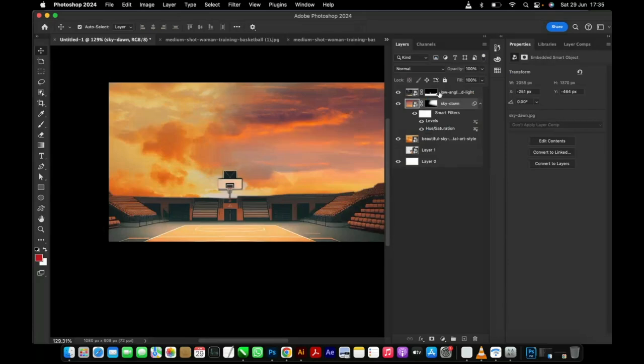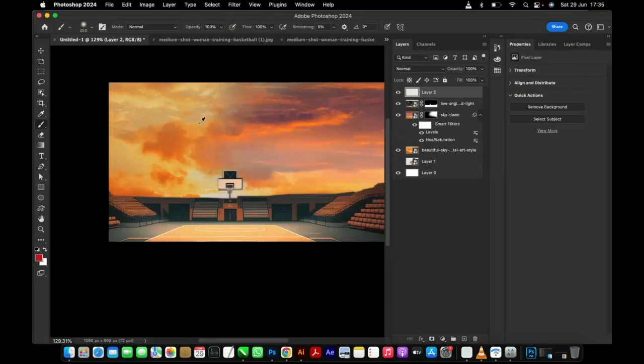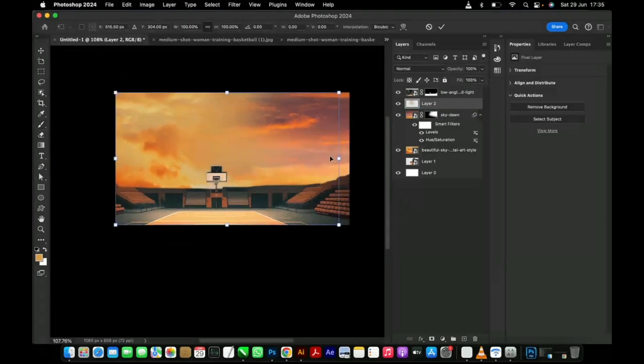So on top of everything, I'm going to create a layer. Then I'm going to pick from here like this. Make sure my opacity is low, a bit lower. And this also low, like that. So I'm just going to create something. Sorry, it should be beneath here. So something that can create a match between the two skies. So that's what I'm trying to do here.